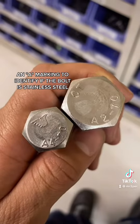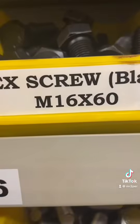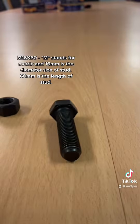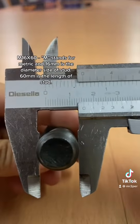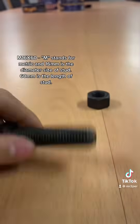An A marking identifies if the bolt is stainless steel. How to measure a metric bolt. M16x60: M stands for metric, and 16 mm is the diameter size of the stud. 60 mm is the length of the stud.